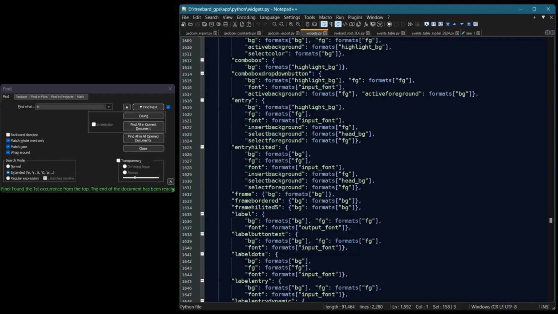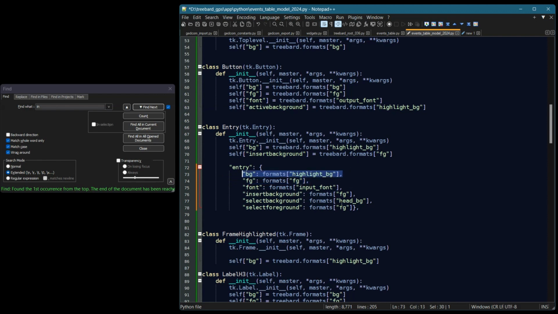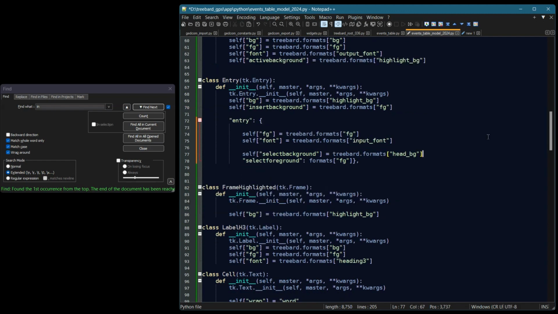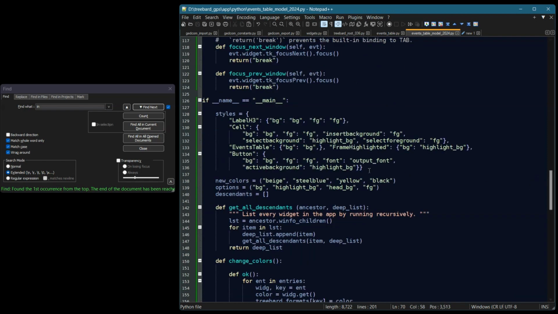Entry. Oh, it's got all kinds of stuff. Let's just copy all this stuff. See how this grows and grows.